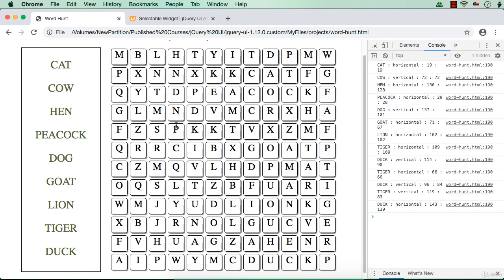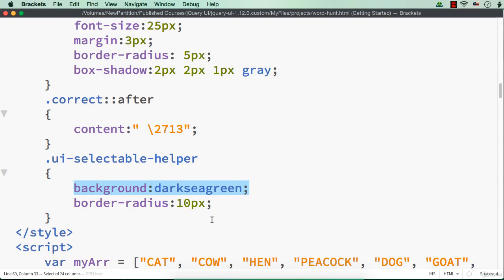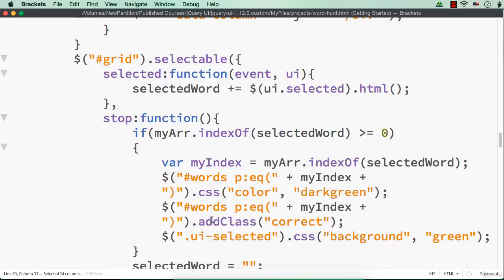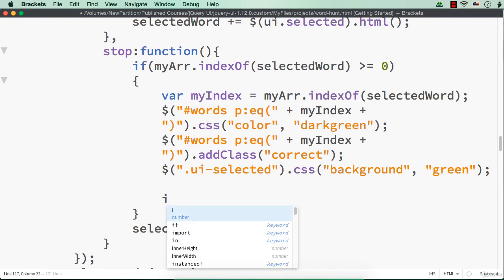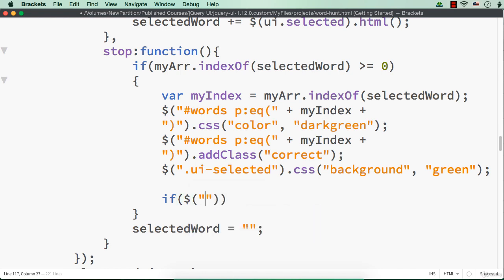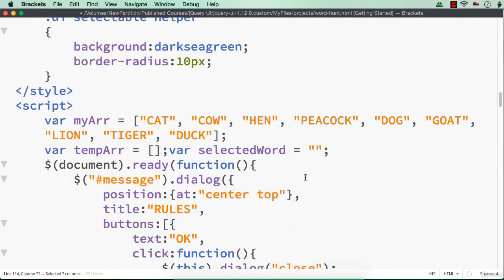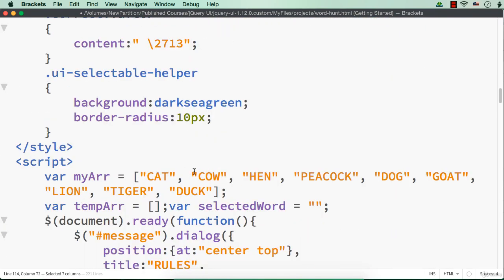Next, we are going to check once the game is over and what to do next. So how we can implement that? Here, once we get the selected words index greater than or equal to 0, here itself I can specify if $.correct. So we are adding a class name for the P elements once it is correctly selected. So if the number of div elements having this class name is equal to the number of items in my array, what does that mean? All the words are correctly selected.